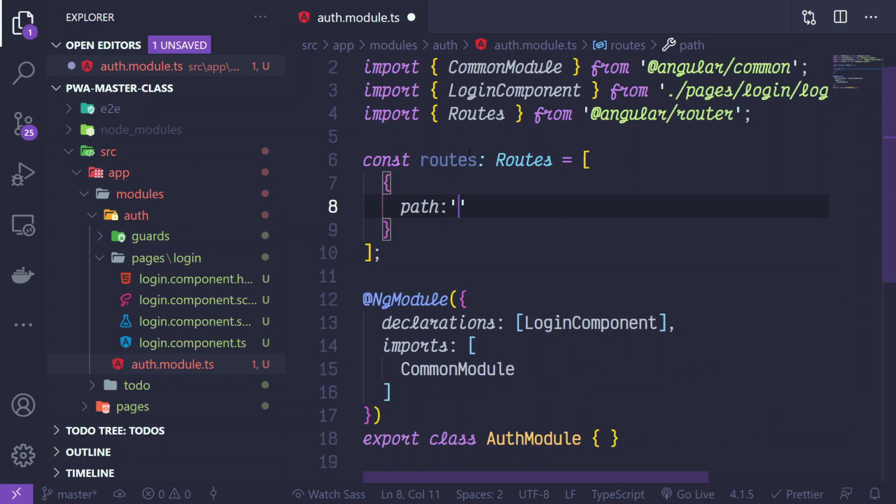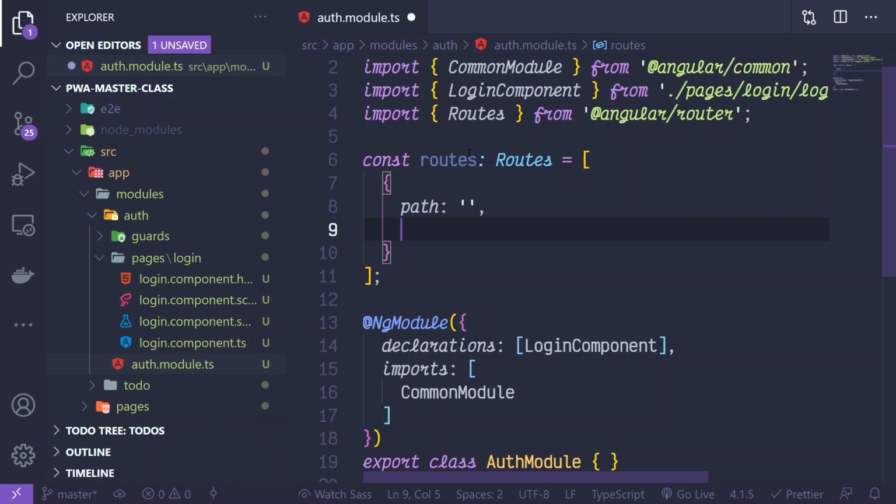If we had provided something other than an empty string in this path, then the user would have to go to localhost:4200/auth and slash something to access this component.